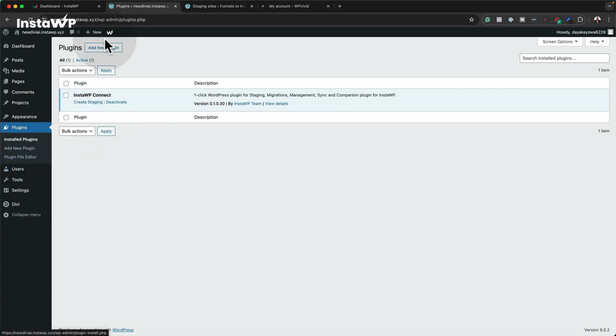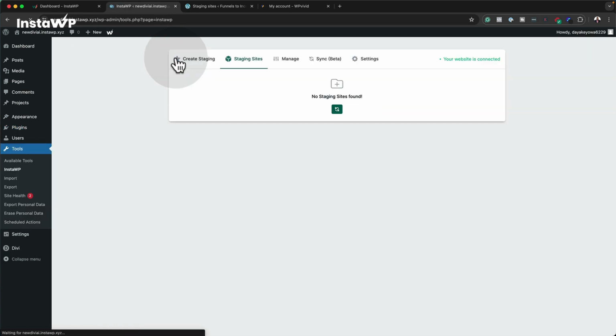So if I go to this little icon here, I can pretty much go to InstaWP. I can go to my shortcuts here. I can manage my sites. I can create a staging from here. And there are also tools whereby I can go to my file manager and database manager. But let's just go to our staging sites here so you can see what the interface pretty much looks like. So this is what it looks like.